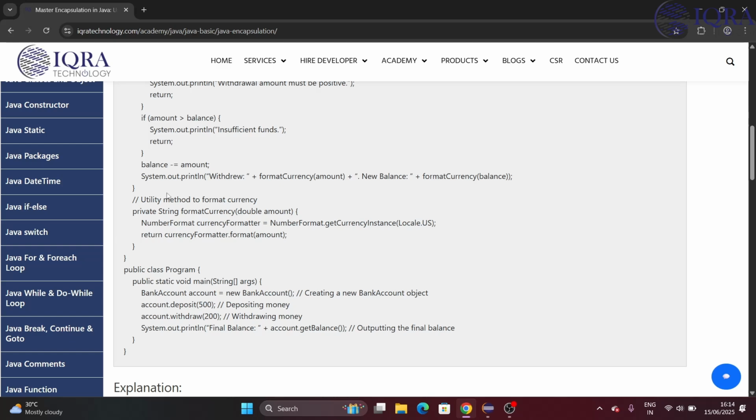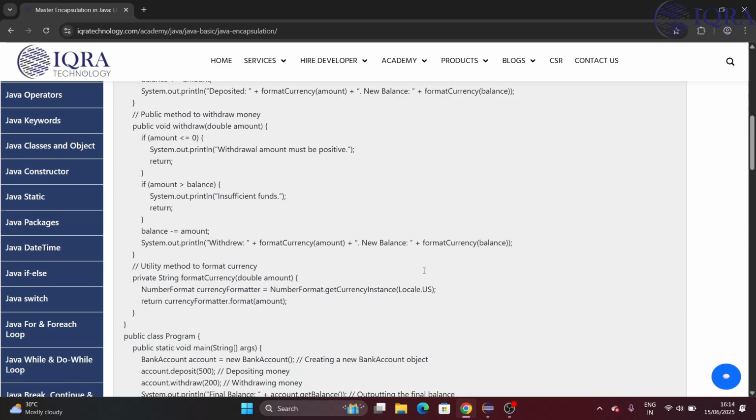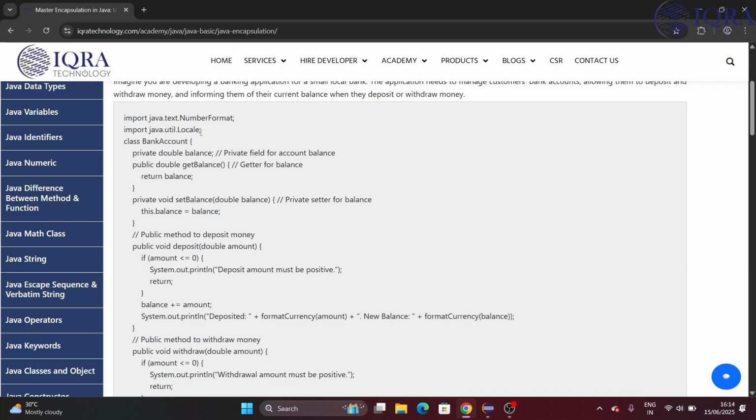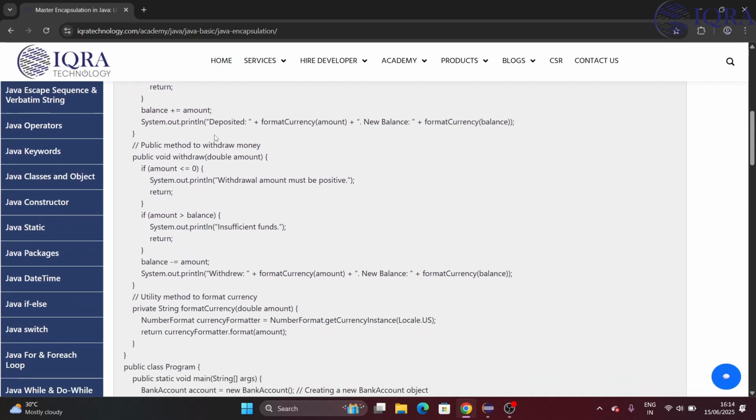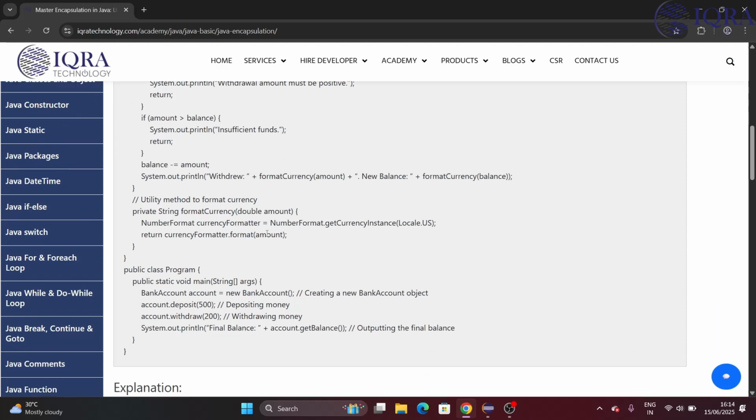Here we have created a utility method, okay, to format currency, where the formatCurrency method is used and a double amount is passed. We have to create an instance, and after creating the instance, NumberFormat, which is also a class, is used in the currencyFormatter. CurrencyFormatter will make it in Locale.US. So now Locale.US is used by the Locale class. Did you understand? It will locate the currency according to the country provided here. After that, return currencyFormatter.format(amount), which will format the amount. Did you understand? It will give a dollar sign before the amount.